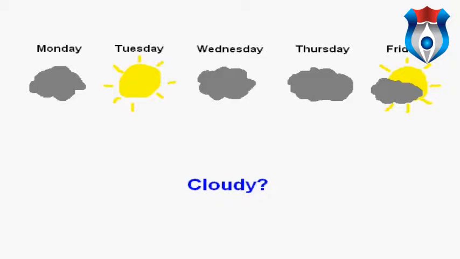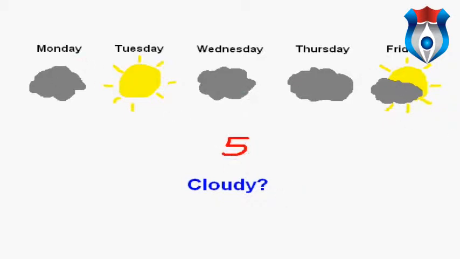Well, what I'm asking you is, what are the chances that it's going to be cloudy? Well, given that we're only looking at the work week, so just 5 days here, we have to first figure out how many days there are in total, which I just mentioned. There are 5 total days. 1, 2, 3, 4, 5.